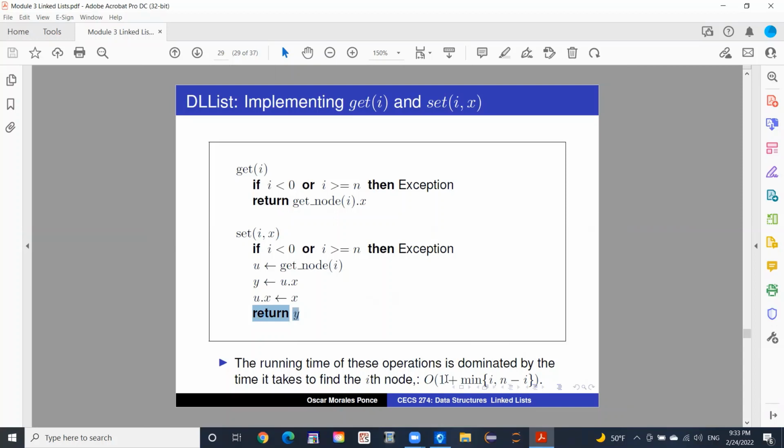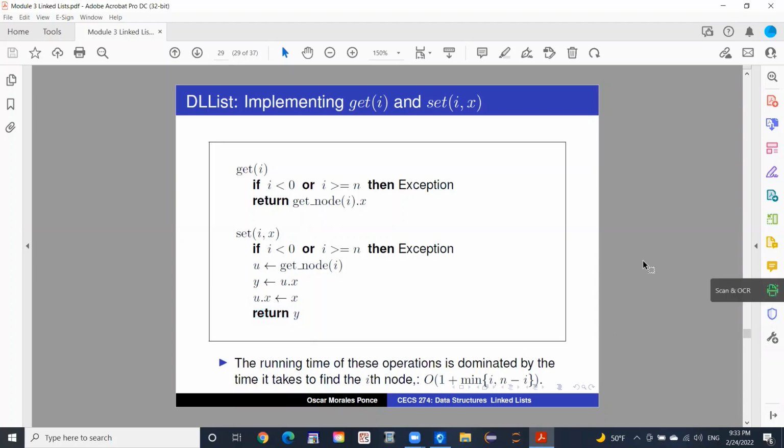You see that we also have this +1. +1 is because we have an initial setting for p. So if it's in the first half, we had p is dummy.next, and that counts as 1 visit, and then plus whatever number of repetitions we had to the visits to next.